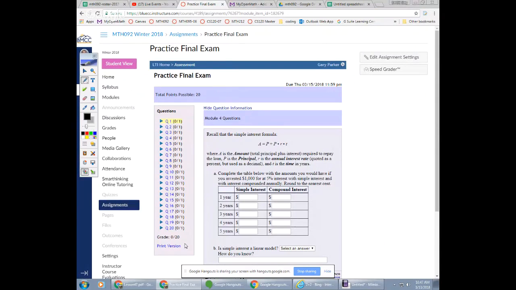Based on last year, I had 2 different versions. One version, I got it down to 13 questions. The other one, I got it down to 5. You don't want a 5-question final. That means each question's worth a ton of points. We want something in the middle. So I think 10 is a good thing to aim at.